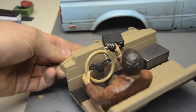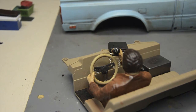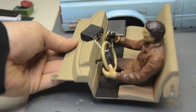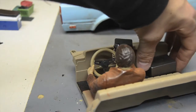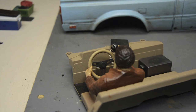It's got a handmade CB radio that I bought from someone. It's made out of clay. He's holding the mic, which is pretty cool. I had the hell of a time breaking his arm loose because I added the CB radio later. And for carpet, I use just sticky backed felt sheets. You can get them at any Walmart or Hobby Lobby. My girl found that for me. Got me some. And I've got this Pro-Line box over here just Velcroed down in the floorboard just for something.